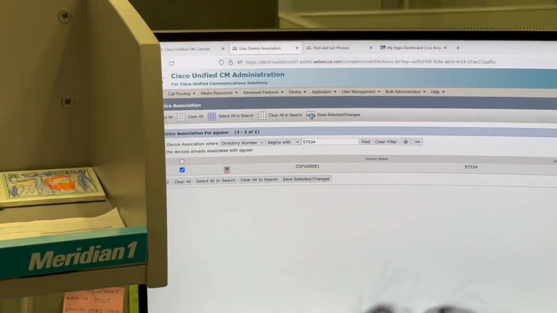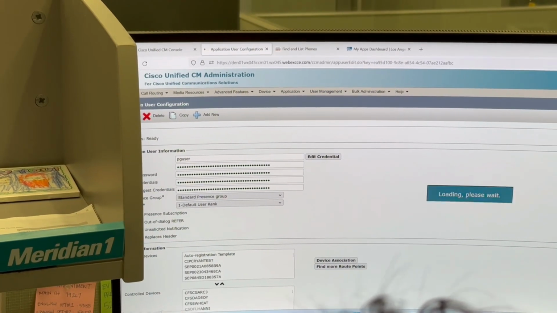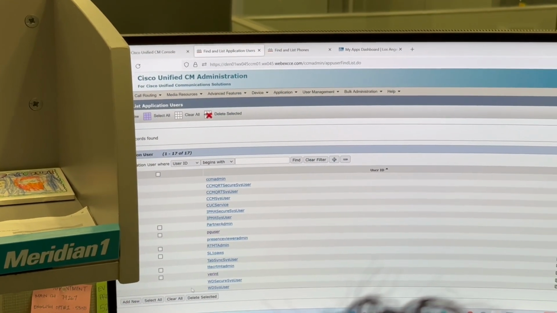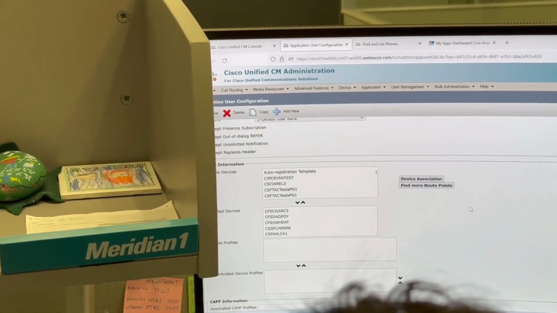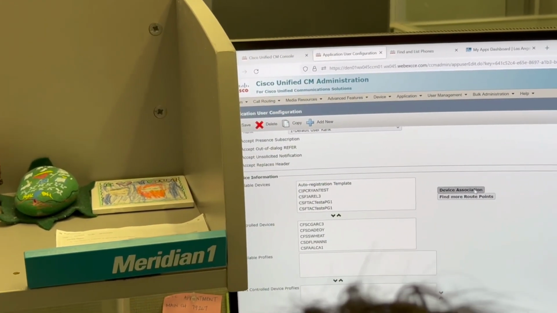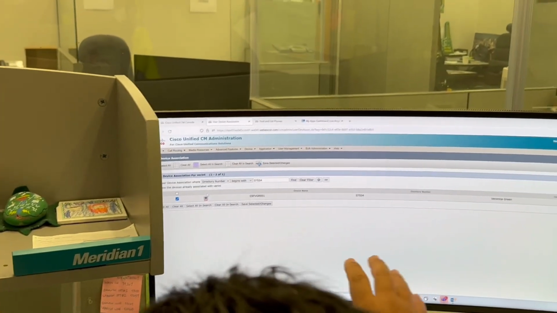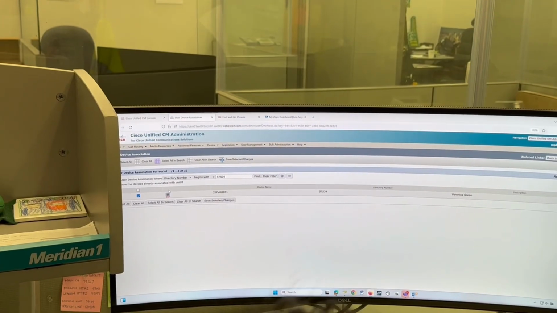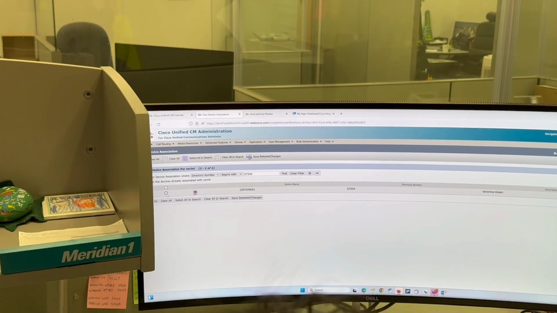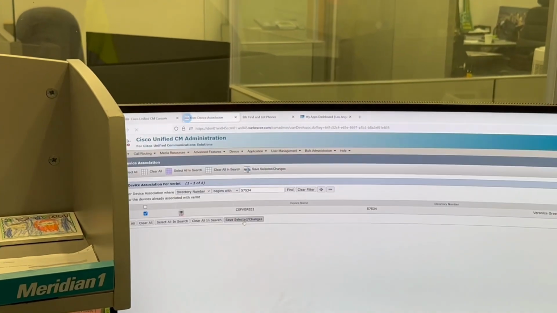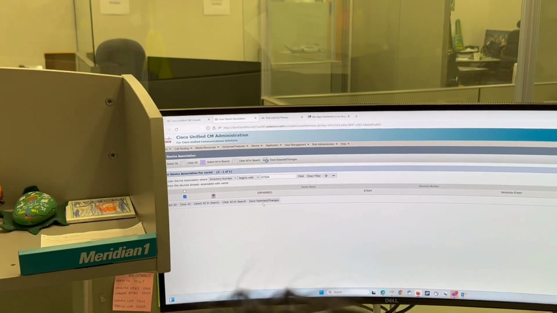So now you go back to users and hit it again, back to find user to get back to that main screen, and you go to variant. So this will record the number. If you don't have this number selected in variant, the call won't record. So you have to make sure, and usually whatever you did last, it'll come up on the next screen as well. And you just check it, save selected. So now her number is going to be recorded in variant.